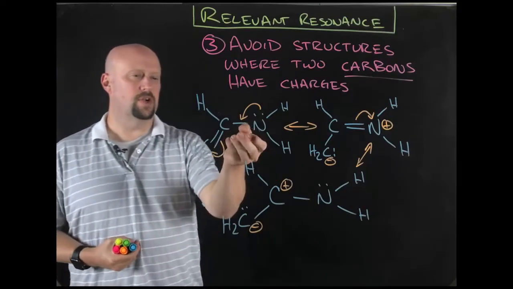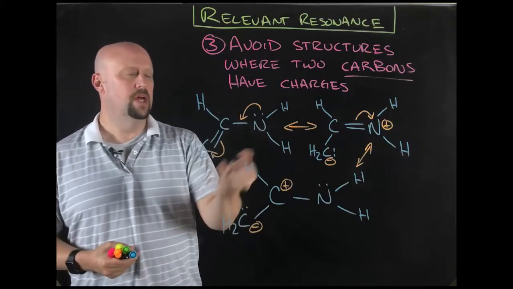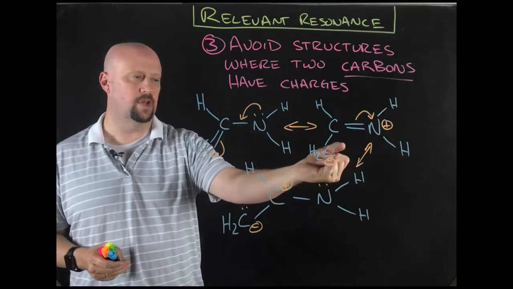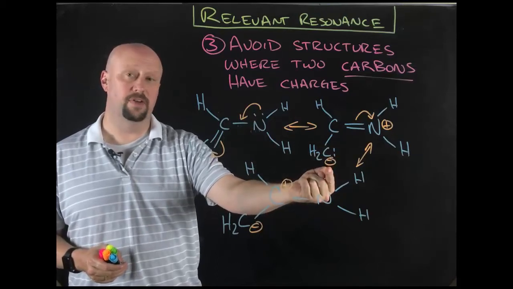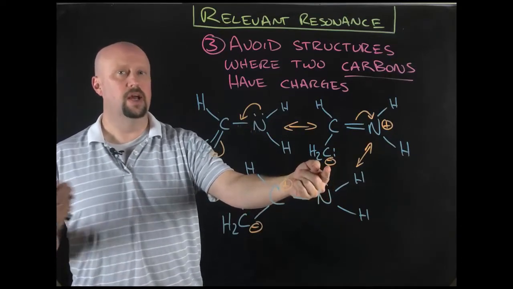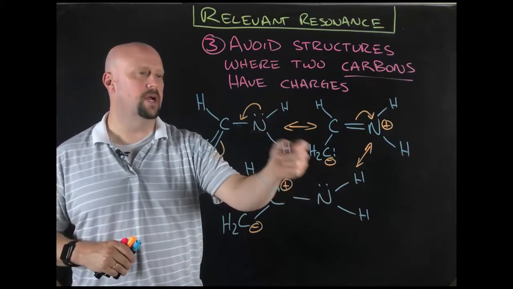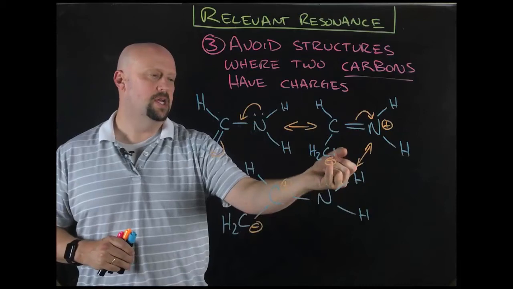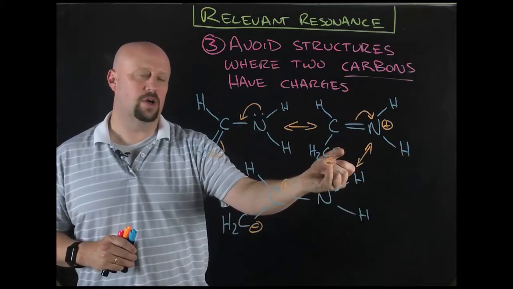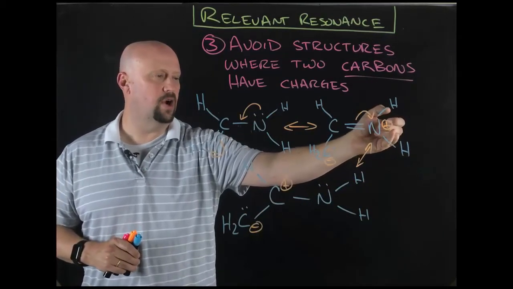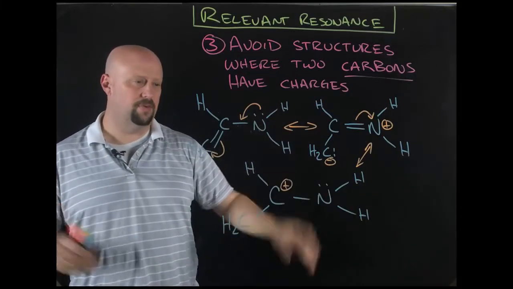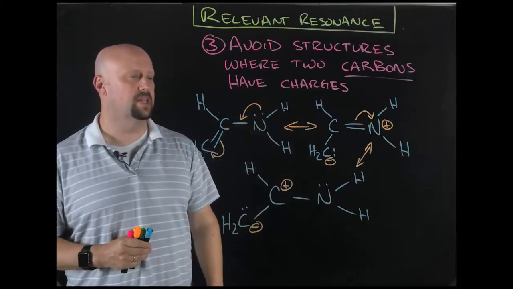And so this is our initial model here. So we're going to draw a resonance structure. We're going to move this double bond here to give us a lone pair. That gives us a negative charge on that carbon, which again, is probably not the most advantageous thing anyway. We're going to take this lone pair from the nitrogen to give us a double bond here. So we've got a negative charge on a carbon. We've got a positive charge on a nitrogen. Everything here has an octet, so that's at least following that basic guideline, which is good.